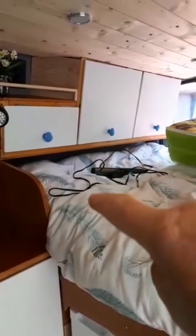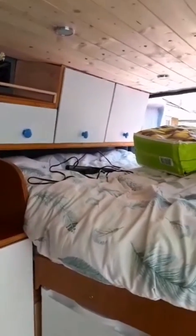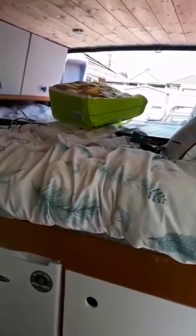The bed was so comfortable. We had a brilliant night's sleep every night. It was not an issue. Even though it was a cheap mattress, and it doesn't fit properly, and I can't cut it down because it's like a sprung mattress, it was really comfortable. And the foot distance, obviously, the foot space between the cupboard and top of the mattress isn't that great. But I've ordered a memory foam mattress off eBay, which has come, but it turns out to be a single. So I've contacted them.